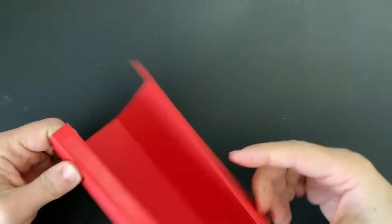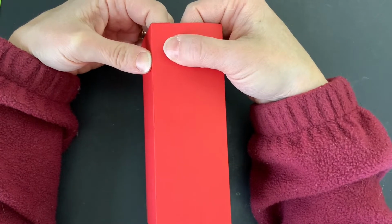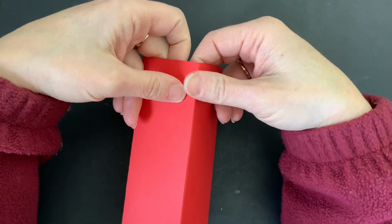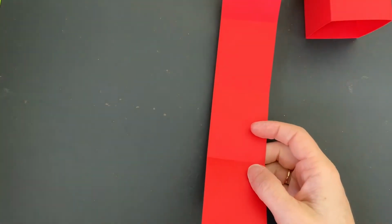So I'm putting adhesive right along that 1/2 inch strip, and we are now going to just close this up. This makes the center column like that. Next, I have 2 strips of cardstock.